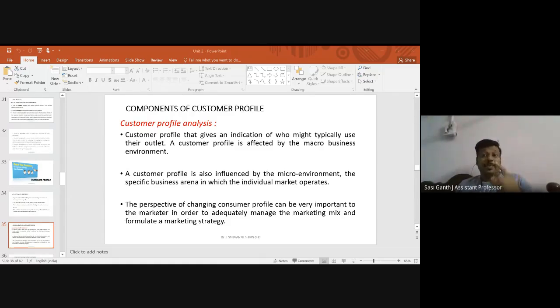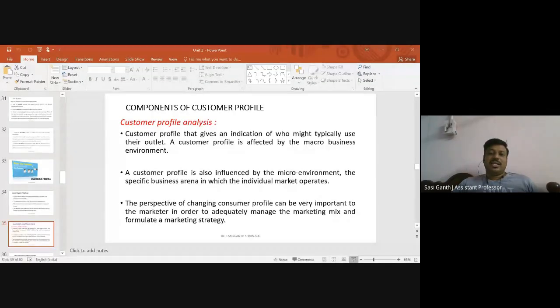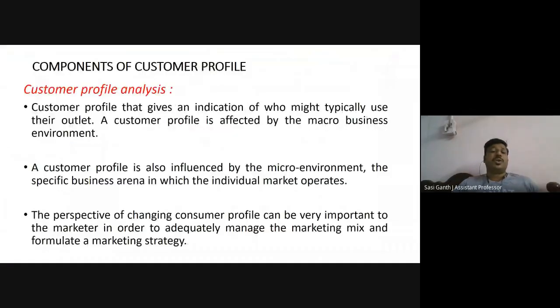It depends on your business, on your brands, whether you are a micro brand or a macro brand, or a mega brand. If you are a mega brand, then it will be difficult. But all mega brands started as a small sector, from a low level. You get the concept. So this is how you have to profile your customer. Profiling depends on your business.